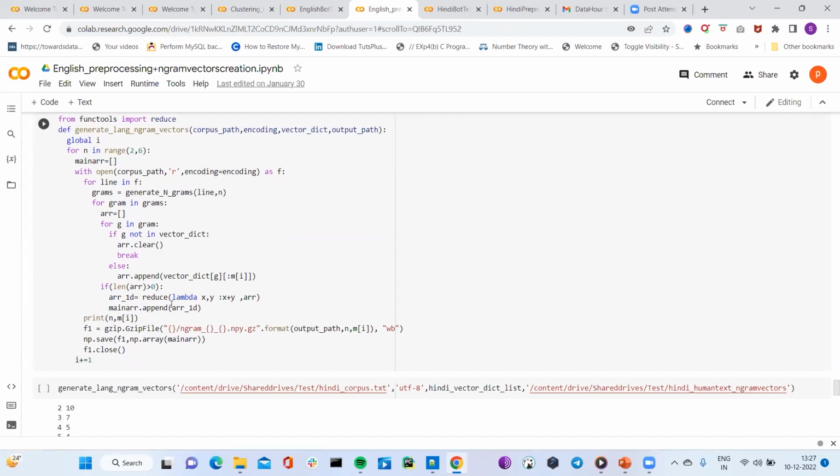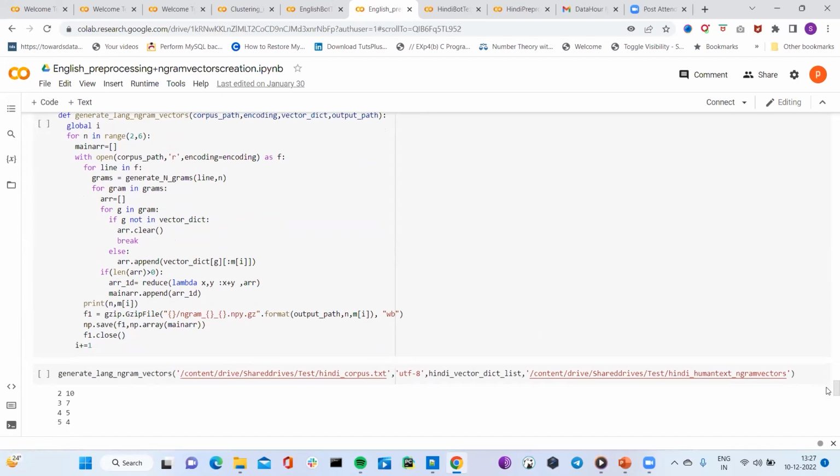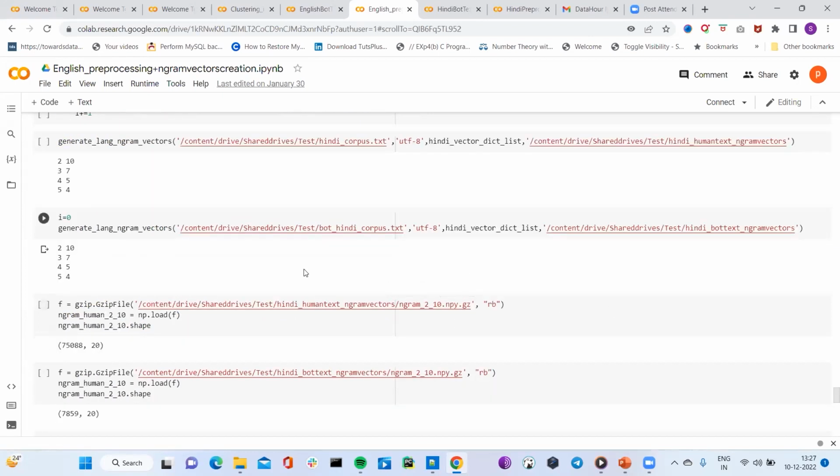Concatenating makes it 2D, which has to be reduced to 1D, and then this array will be saved in a NumPy gz file. So this is the preprocessing and the creation of n-gram word vectors for English. A similar thing can be followed for Hindi also.